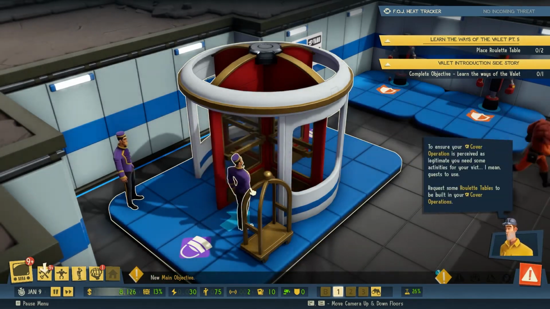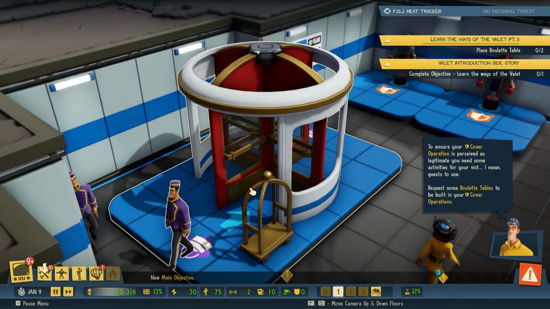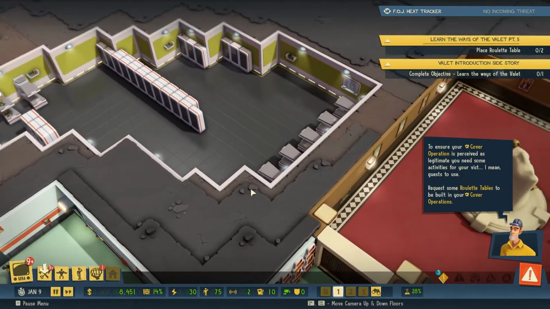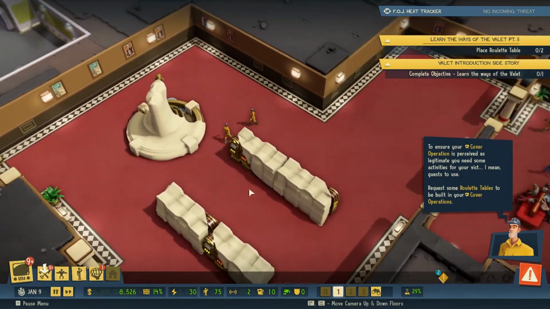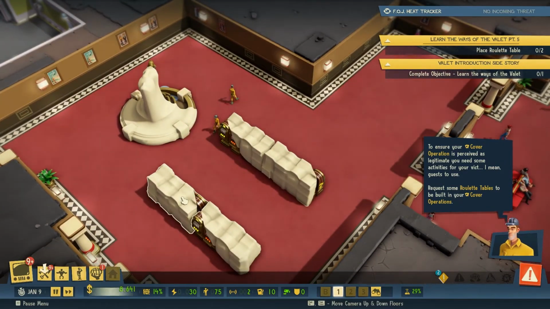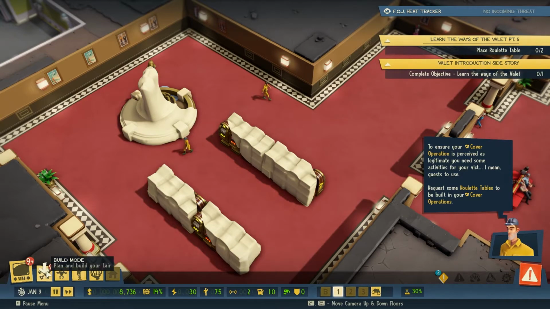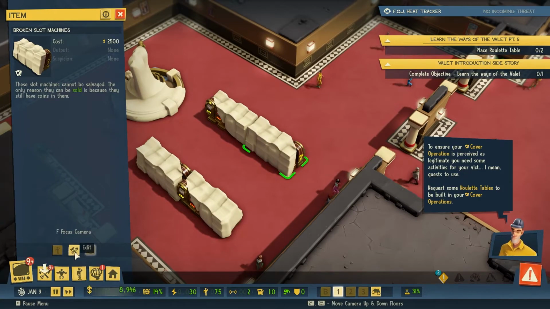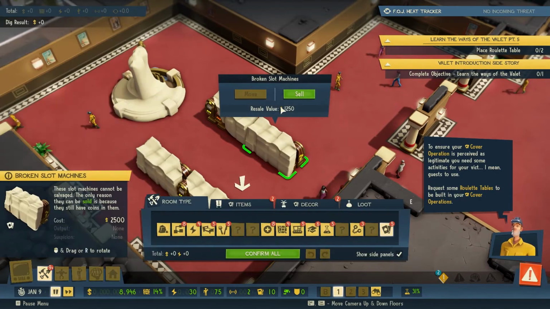Tadar! To ensure your cover operation is perceived as legitimate, you need some activities for your guests to use. Request some roulette tables to be built in your cover operations. Okay, but how do I get rid of all this stuff? Oh.